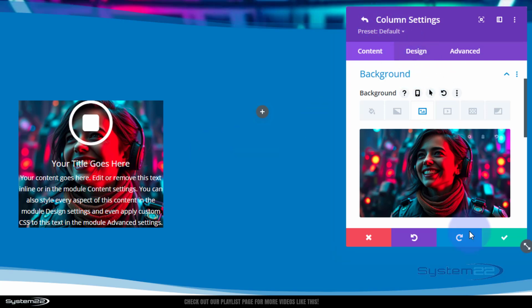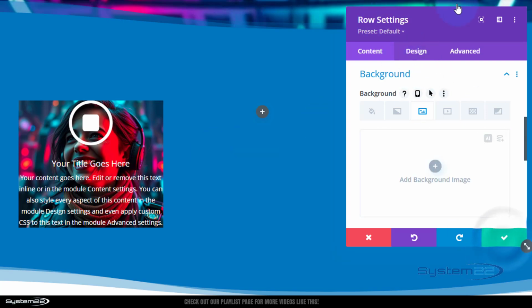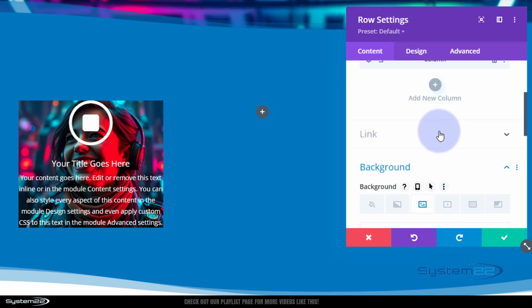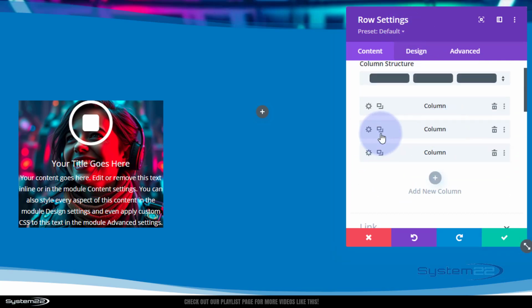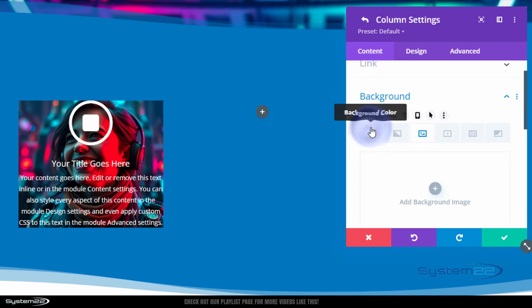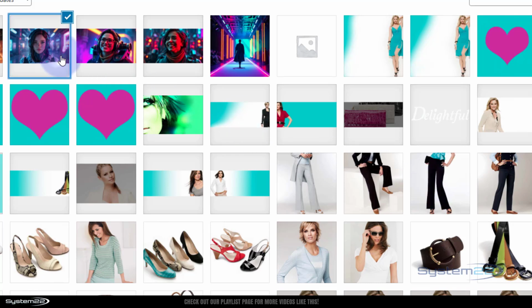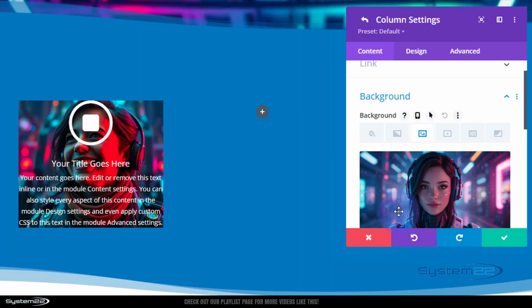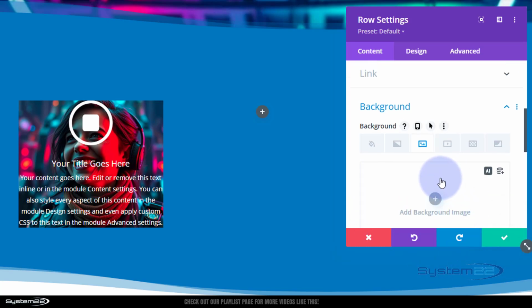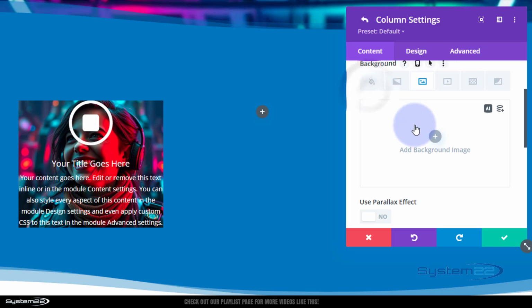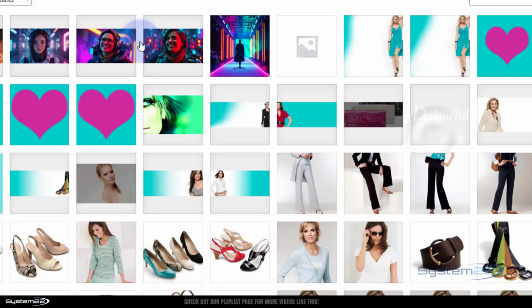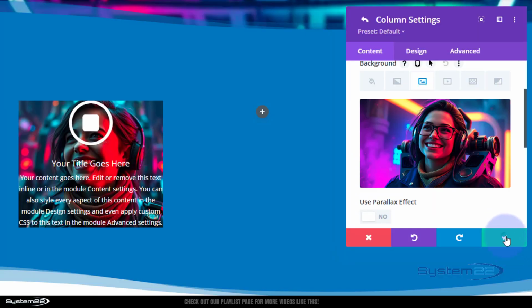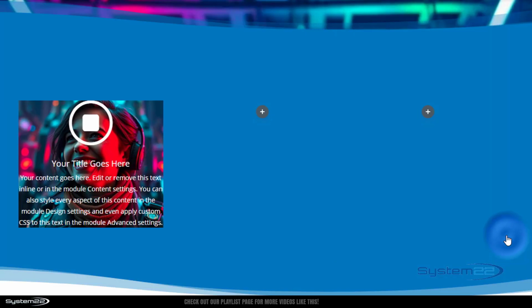So we're in our column at the moment. Let's save with that little green button here. That's going to take us back to the main row. I'm going to do 3 of these, so while I'm in here, I may as well put images in the background of these columns too. Back down to the background, we'll just add another image. You won't see anything in these because there's no content. Same again, we'll save that. We'll do the third column also. Perfect. Now we can save this back to the main row again. Save the main row settings.